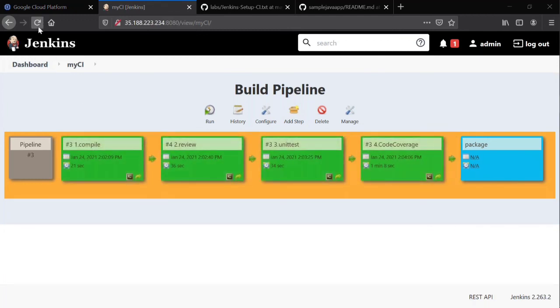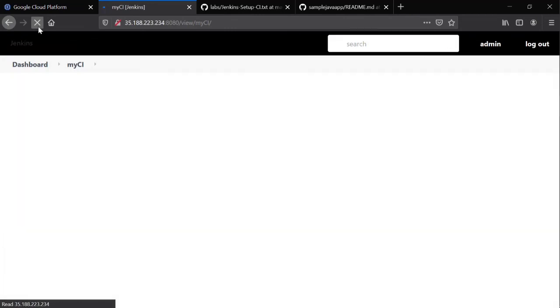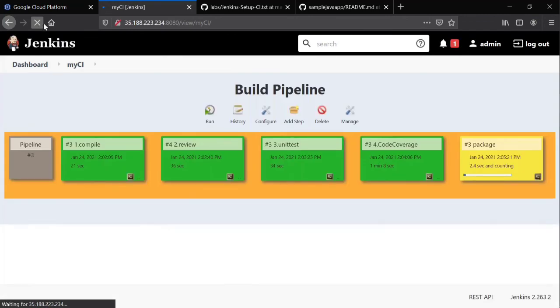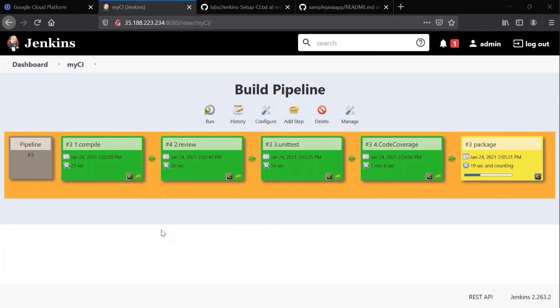Finally, the package should be triggered now. There you go, package is going on. So this is what it is, team.